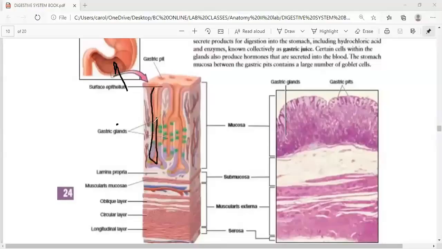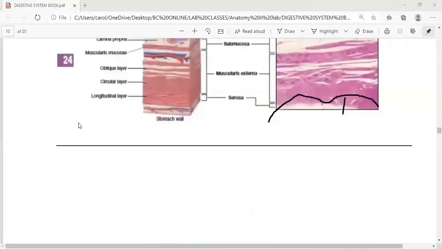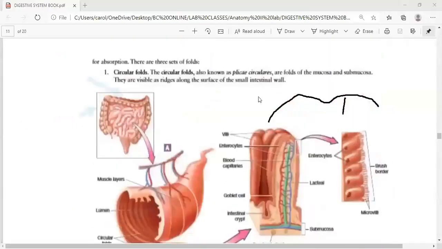We're going to have this gastric gland right here. In there, you're going to have a lot of different types of cells. Okay? And this is the way you're going to see the stomach. And you can see here the gastric glands right there. So then that's that. So then if we scroll down right here, now we see the intestines.